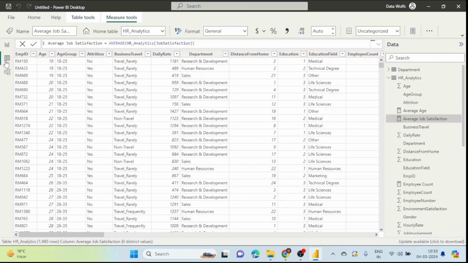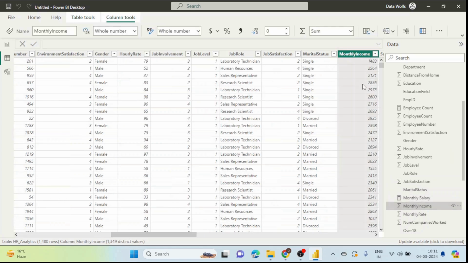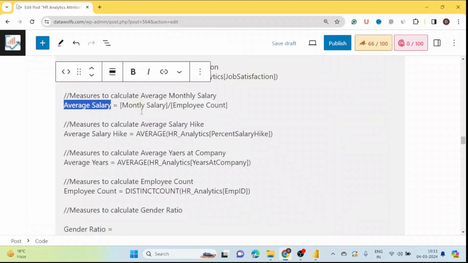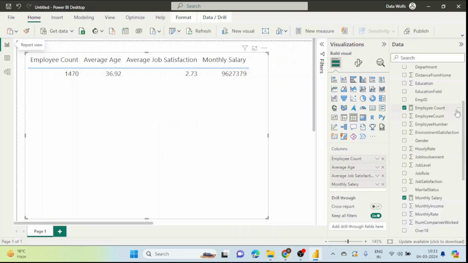So there are two ways, and you can do either. I'm doing this just to show the variety of measures which we can create.